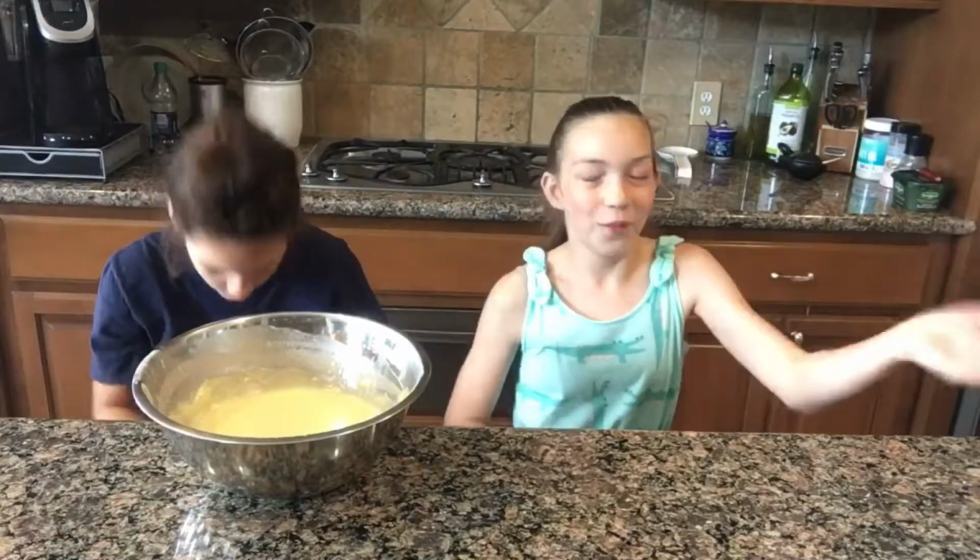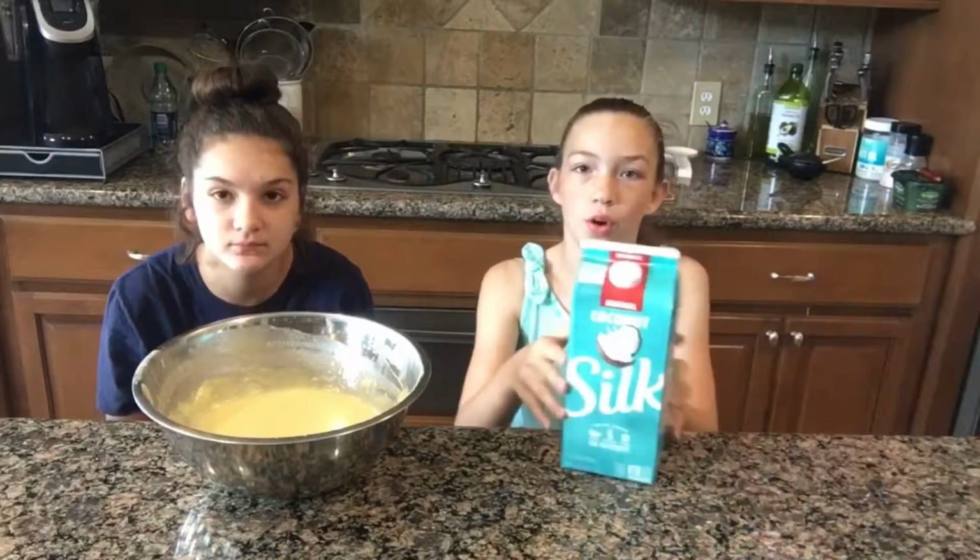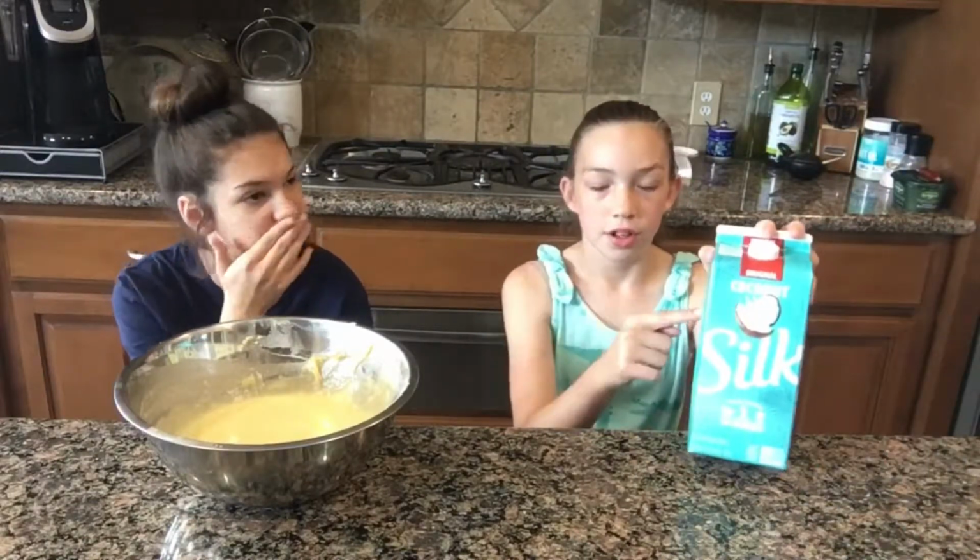With the batter, we ran out of the milk that we normally use, so we only have this coconut milk. Because the coconut milk is a little too thick, we're gonna have to half the amount that we're normally gonna use. So half is milk and then half is water, so it won't be too thick.